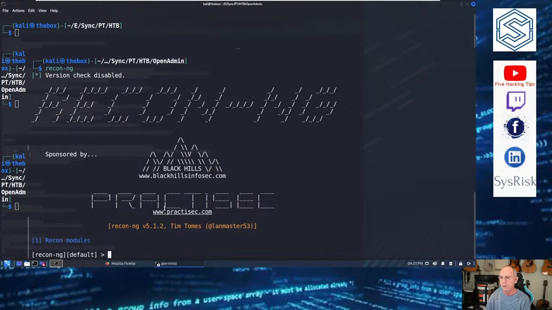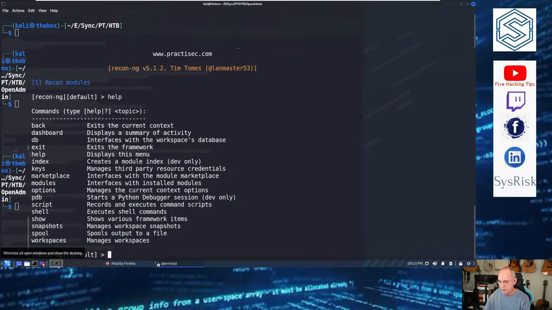And right here, I can type help, and that's the first thing they show. As you can see, there's a prompt, and it's kind of like Metasploit. You can also run shell commands from within this interface by preceding them with shell. There's also another, I think it's a shebang, that will run a shell command as well.